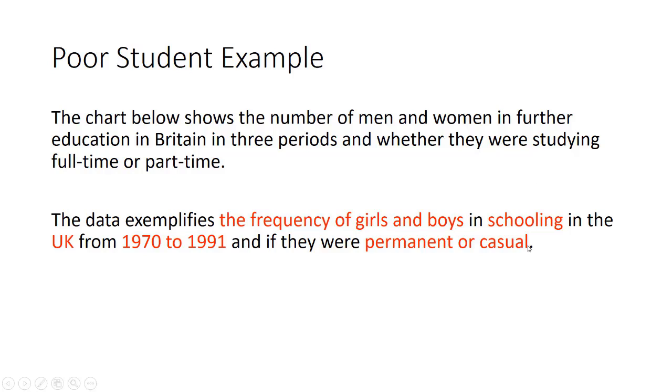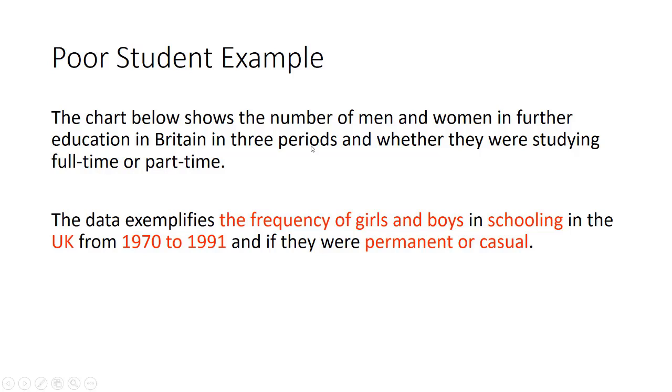Then they've changed further education to schooling, all right? So they couldn't think of a way to change further education, so instead of just copying it or using third level education or tertiary education or something like that, they put in schooling. Schooling can mean absolutely anything, okay? So schooling can mean kindergarten, primary school, further education, anything. It's just not precise enough. Then they've changed Britain to the UK. That's wrong. They're two different things.